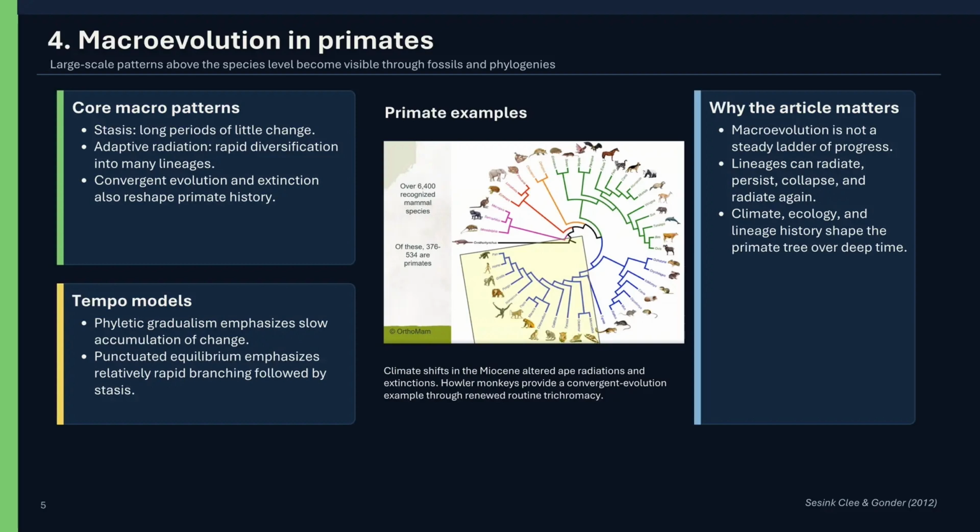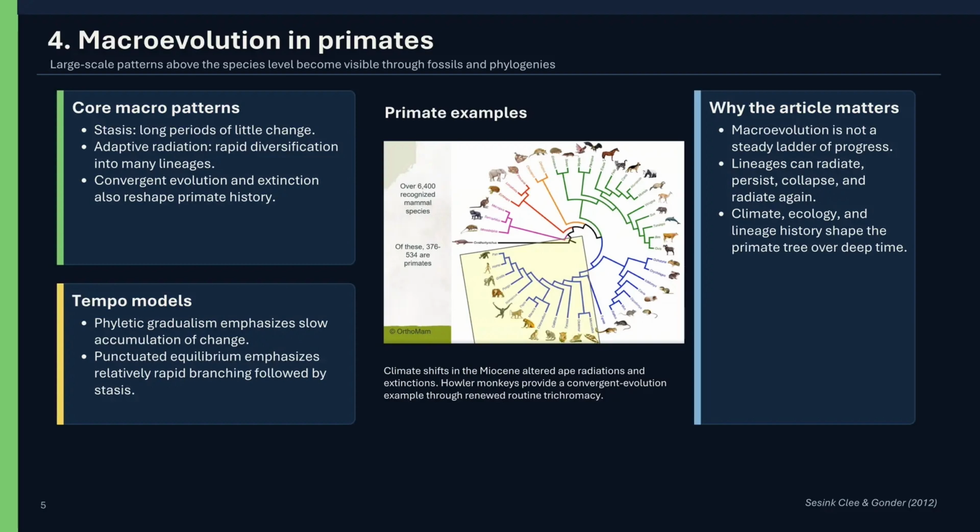Large primate phylogenetic studies based on genetic data show that primate evolution includes both long-lasting relic lineages and bursts of diversification. Tarsiers are used as an example of a likely ancient relict lineage, with a long branch suggesting relative stasis compared with other primates. Lemurs are used as an example of likely adaptive radiation. Many short, early branches suggest rapid diversification, likely associated with the colonization of Madagascar around 62 to 65 million years ago.